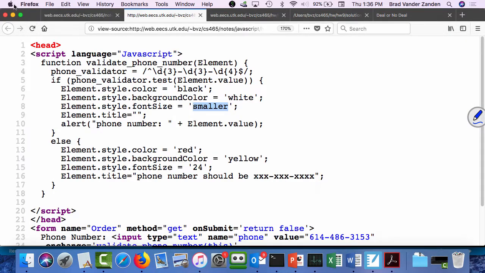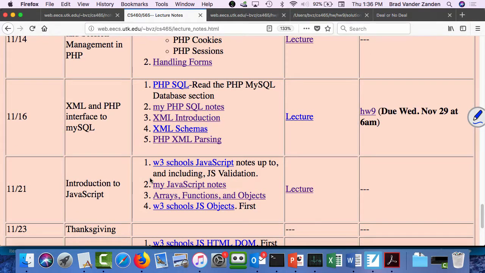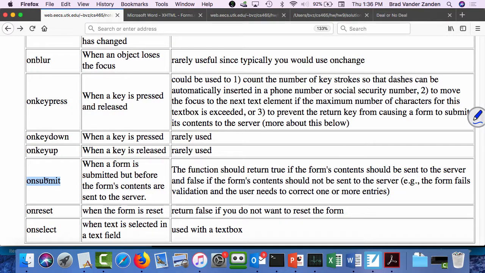So let's go back to when we were talking about PHP HTML forms. Right there. That was action. So action is different from onSubmit. Action gives the URL that should be invoked on the back end. onSubmit gives the JavaScript on the front end an opportunity to process the form data and to decide whether the form data should be sent to the back end. If your code returns true, then the form data will be sent to the back end and that action URL will be called. If your submit function returns false, then that action will not be called.